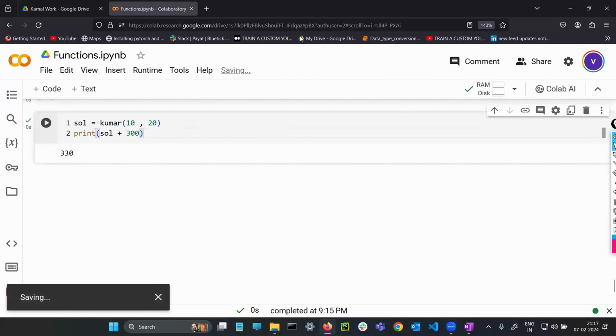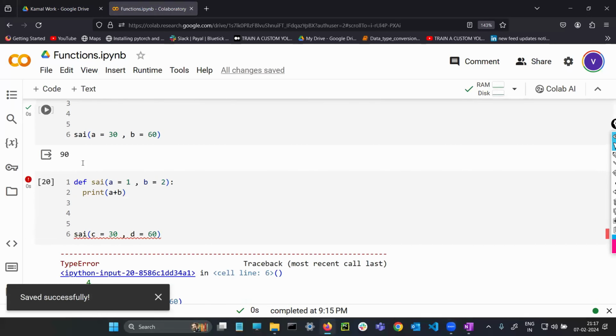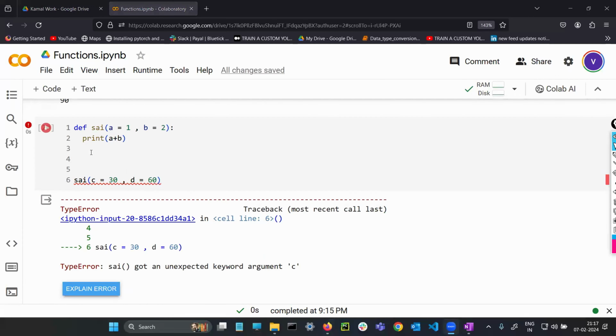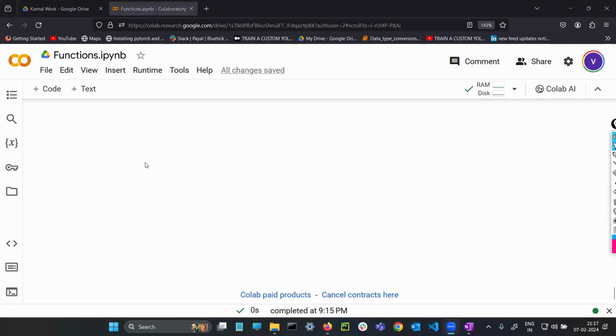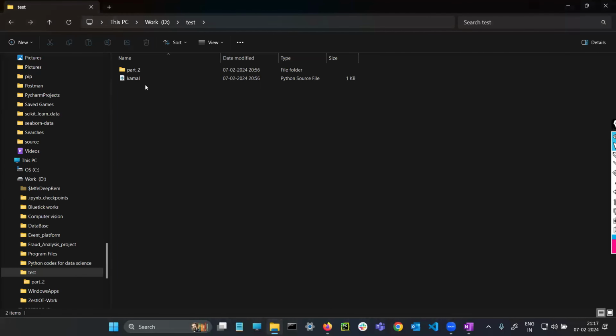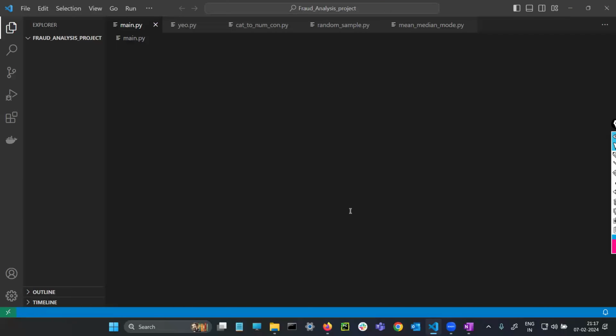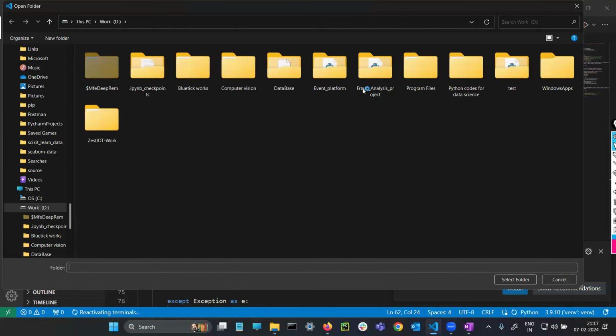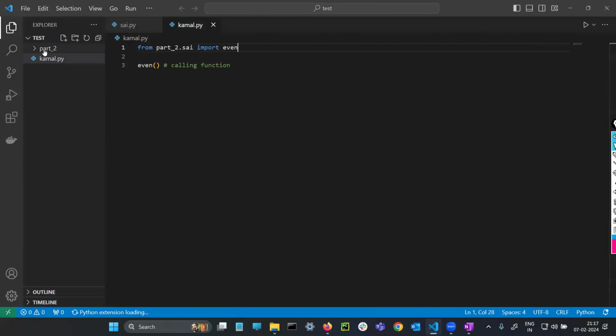Guys, any doubts? Excuse me, sir. I don't understand the concept when you are explaining the function getting highlighted and underlined in the command prompt, and you click on that.